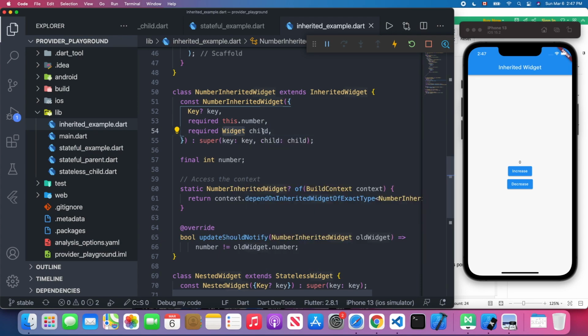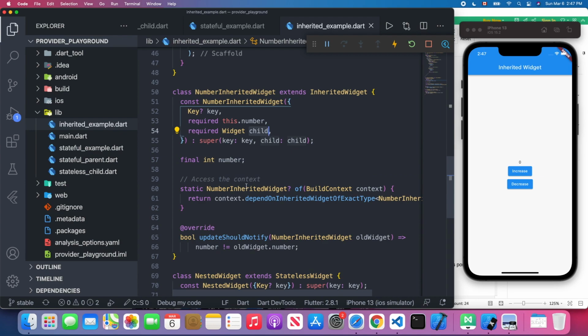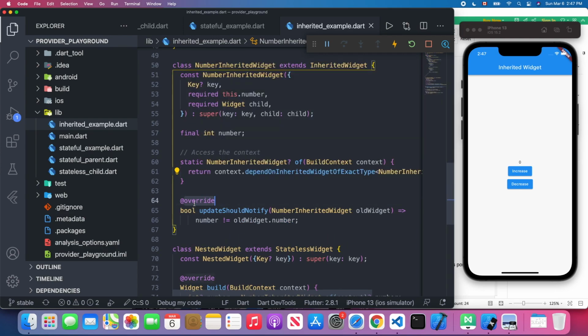The type is a widget type, so all the children can receive this number. And then I define this static of method, so I could pass this information to the context. And I also override updateShouldNotify. If the number is not equal to the old number, I will trigger this update notify method.